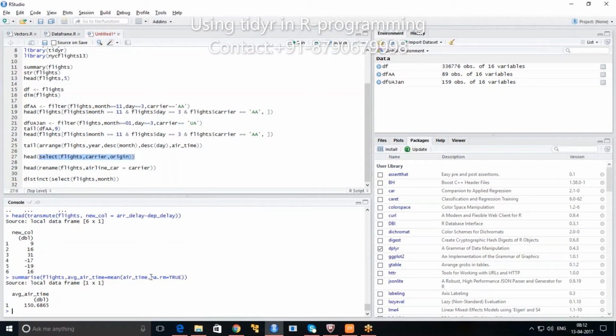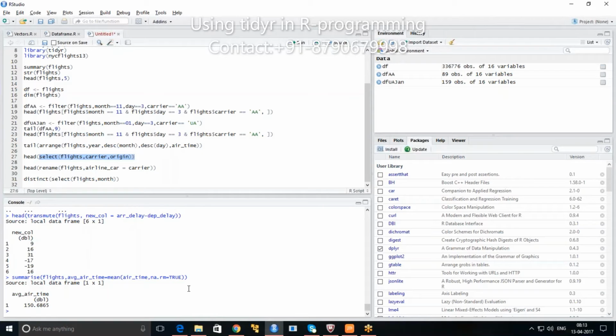There is an extra argument I gave, na.rm equal to TRUE, which is nothing but, if any field has a null value or doesn't have any value, we need to pass TRUE. By default, it is FALSE.